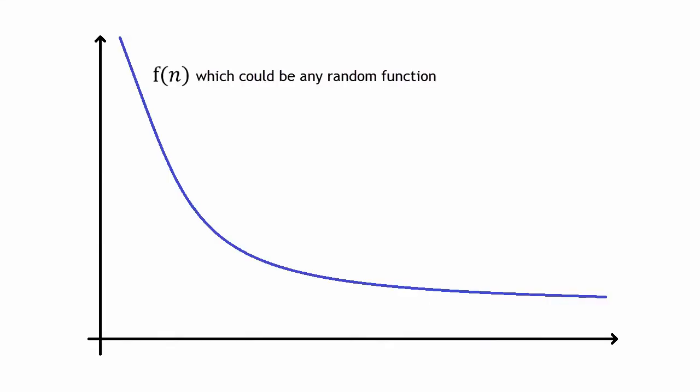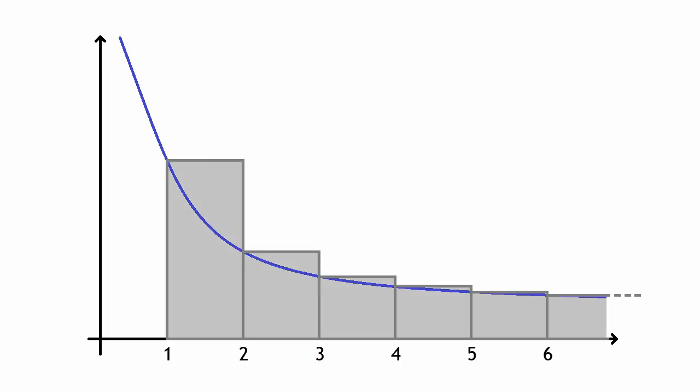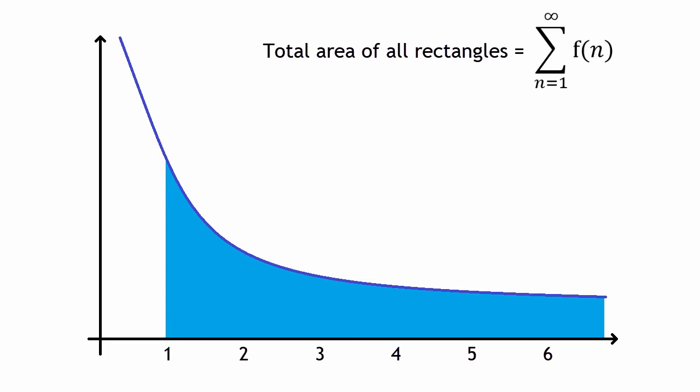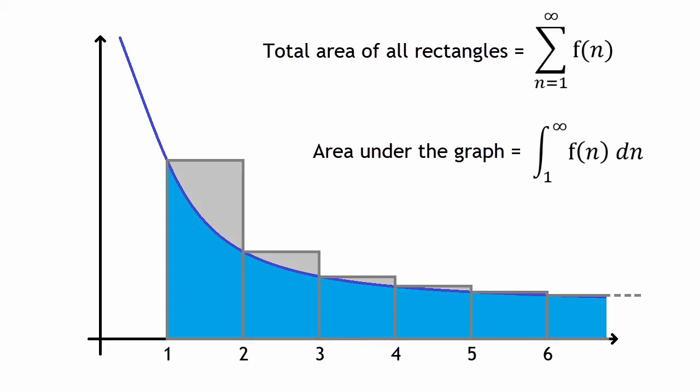And if you stop and think about this geometrically, it does in fact make sense. Let's consider this. This is the graph of f of n, which defines each of the terms in your series. Now I can draw rectangles that look like this. The height of each rectangle will equal how much each term is, and its width would just be 1. So if you add the areas of all these rectangles, you will just get the infinite sum that you're interested in. And you can compare this to the area under the graph, which is just the integral of the function. As you can see, the area under the graph and the area of the rectangles are going to be approximately the same.